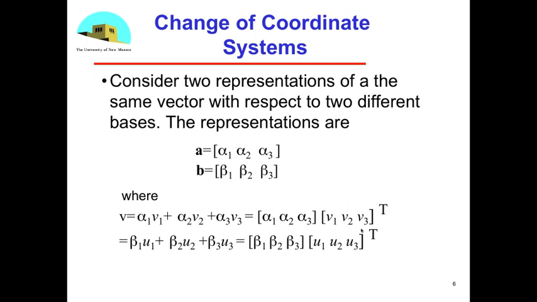One of them could represent, say, the object coordinate system. The other might represent the camera coordinate system. So if I have a given vector V, it could be represented in either one. In one, I'll get alpha 1, alpha 2, alpha 3. And in the other one, because it has a different basis, I'll get 3 different scalars, which we'll call beta 1, beta 2, beta 3. So how do I go back and forth between the two?